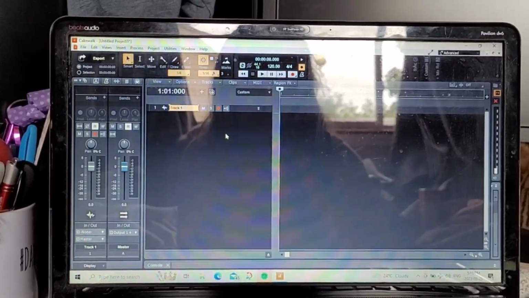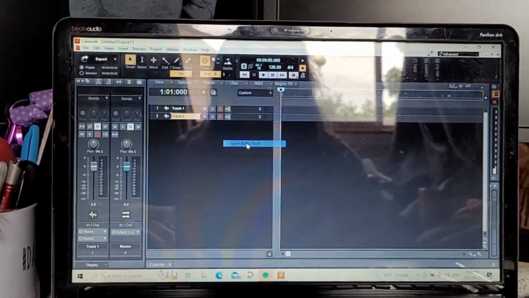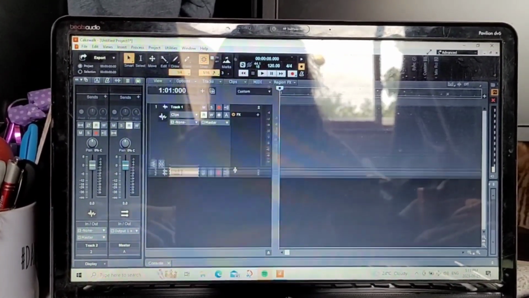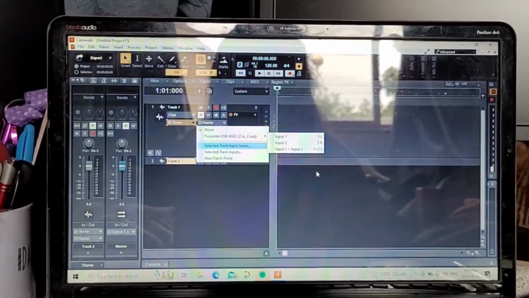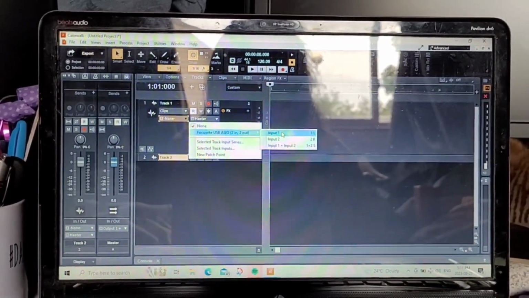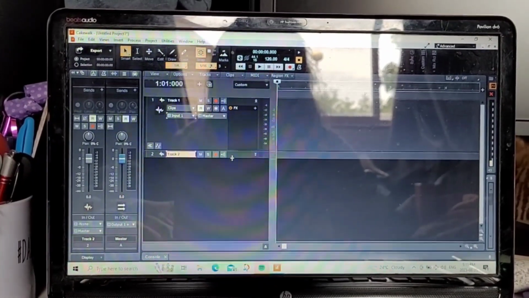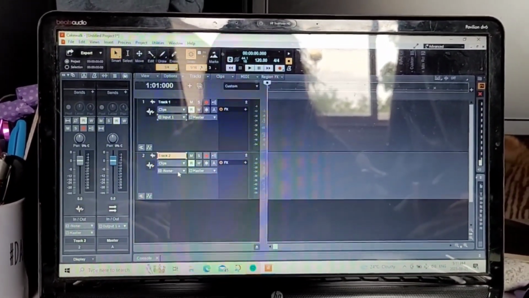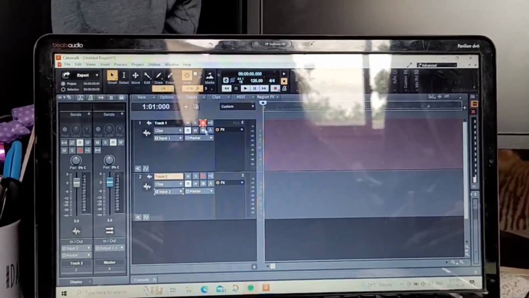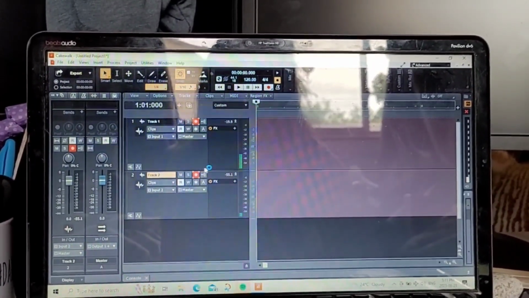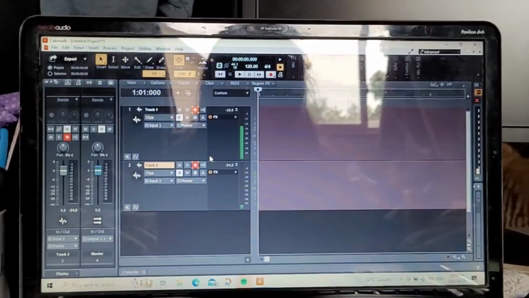I need 2 audio tracks, one for the vocals and one for the guitars. My first one will be vocals generally, and that usually goes in input 1. And then input 2 is my instrument. Then I load these up and I'm good to record, because I do all the editing afterwards. So now that the computer's all hooked up and ready to go, it's time to get the rest of the stuff all hooked up and ready to go.